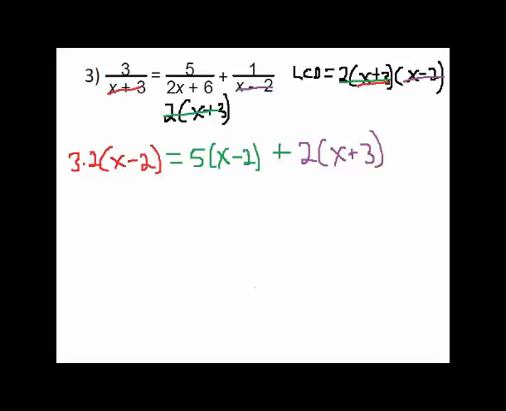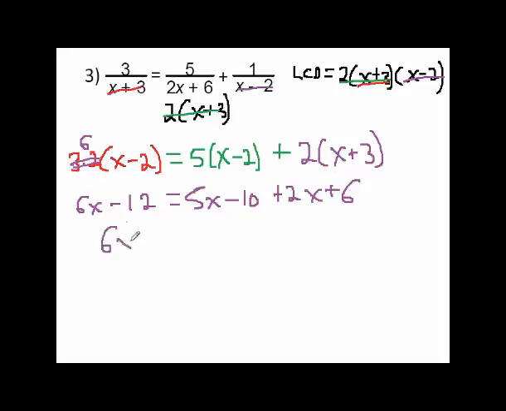All right, once you have this, you can solve it like you would any other equation. First of all, of course, 3 times 2 is 6. You can open up parentheses first, but it really doesn't matter because this is multiplication, so you can make this into a 6. So 6 times x is 6x minus 6 times 2, which is 12, equals, open up this parentheses, 5x minus 5 times 2, which is 10, plus 2 times x is 2x, plus 2 times 3, which is 6. And now combine them all.